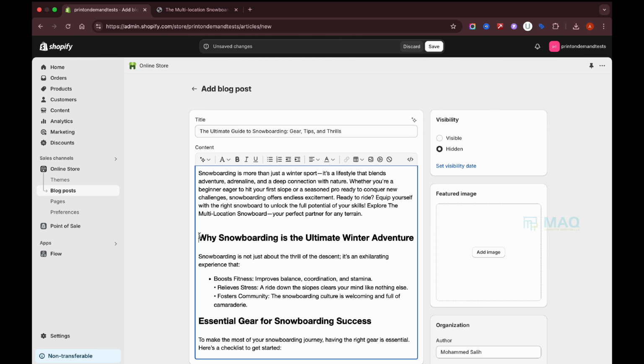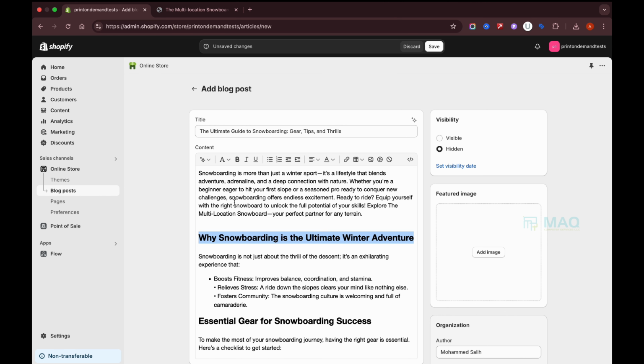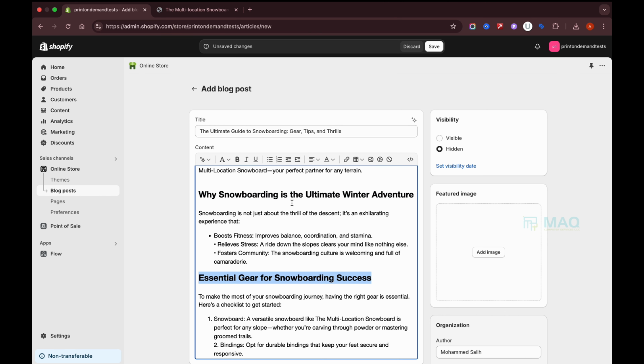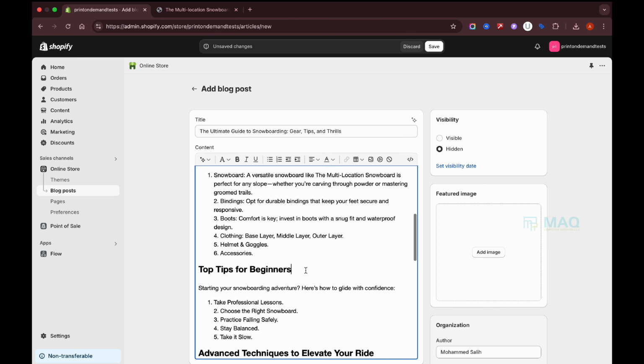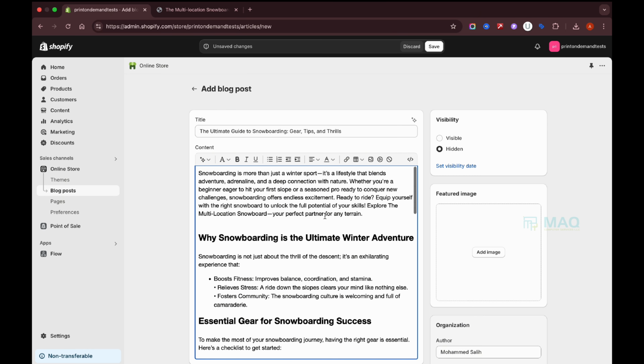So the second thing is that you need to make sure that you have headings within the blog post. Okay, so the H1 to H6 tags are important for SEO. So what you can do is make the titles with SEO friendly keywords and make them heading tags. Okay, so I'm going to format this one as an H2 tag and this one also as an H2 tag. So I'm going to add the H2 tag for all my titles. Okay, you can also make this H3 or H4 as you like. Okay, so the important keyword can be within the H1 tag and H2 for the next level of keywords and so on. Okay, so you have completed adding the heading tags for your blog post.